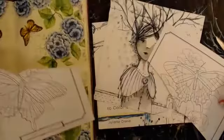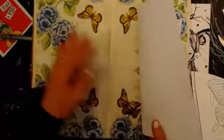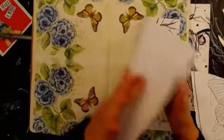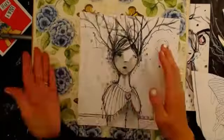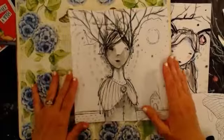Now I am working on a narrow page, so if I put her like right here, it is going to have to go over the page. I don't really like to have things in the crevice of a book because it just doesn't last. Okay. So sometimes, you know, you got to work with that. I'd at least like not have her face in the crevice. The rest of it's okay. But if you put something in the crevice, it can start to wear.